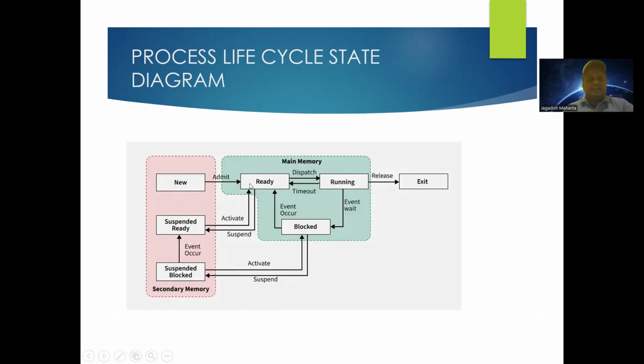Next, students, that is ready to running state. See, students, the ready state is inside the main memory, or you can say RAM. Processes that come from the new state to the ready state stay in a queue in the ready state. Ready means the processes are ready to be dispatched to the running state, where the CPU is present.